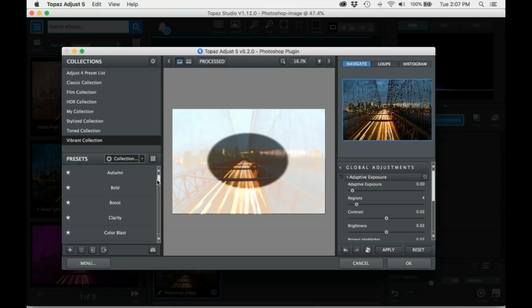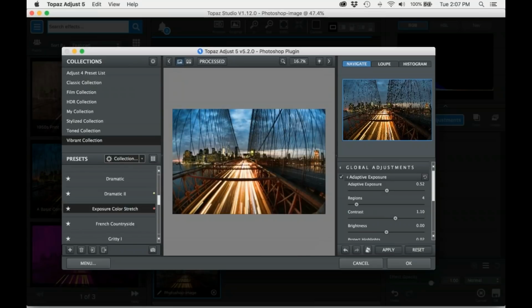And the preset that I recommend for this purpose, for the first, is Exposure Color Stretch. Because what this does is it takes the colors, lightens them, and makes them more brilliant in whatever direction they are.